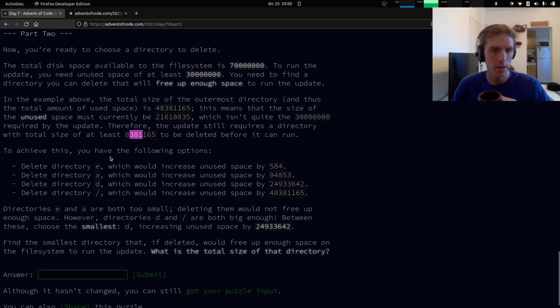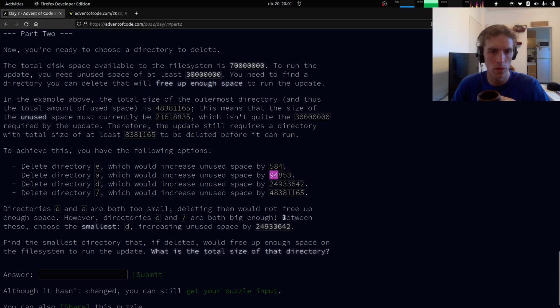To achieve this, you have the following options. Delete A, which will increase the unused space by this. Delete D, okay, or delete everything. Directories E and A are both too small. Is A actually too small also? Yes, because this is not in the millions.